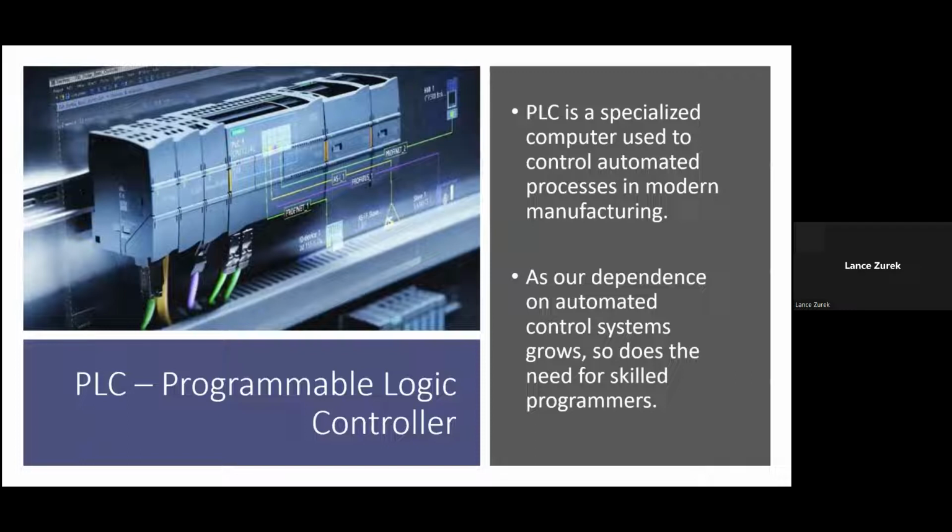Now, first off, for anyone who may not be familiar with the term, a PLC is an acronym, the letters of which stand for Programmable Logic Controller. And essentially, a programmable logic controller, or PLC, is a very specialized computer used to control the types of machines and automated processes typically found in an industrial setting. And these are going to be things such as an automated manufacturing plant. As the world of manufacturing becomes increasingly dependent upon these automated control systems, the need for workers skilled in the programming of such systems grows exponentially.